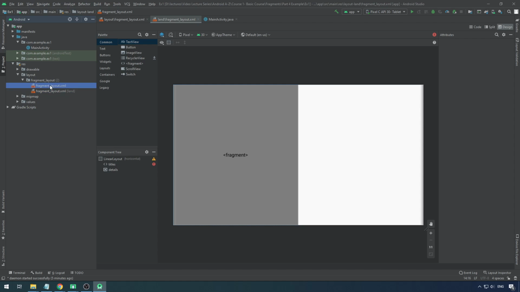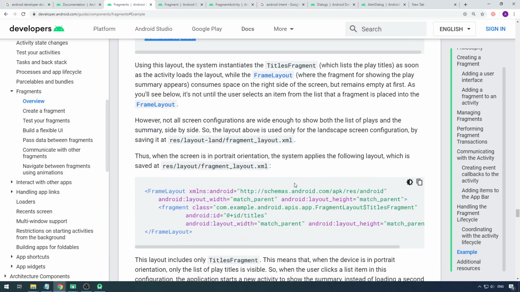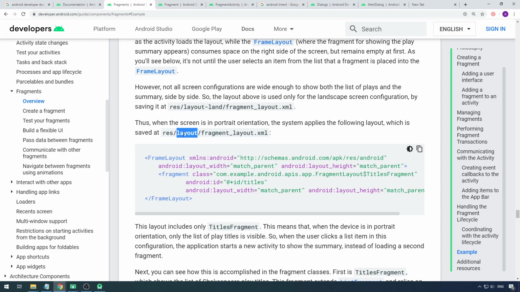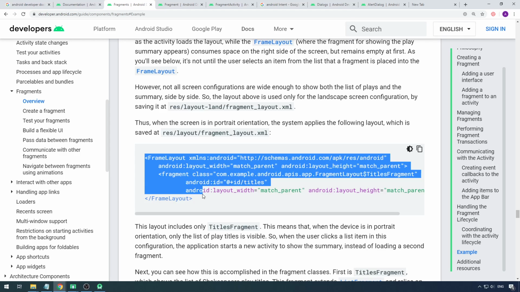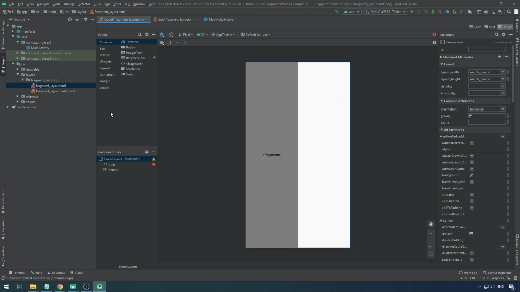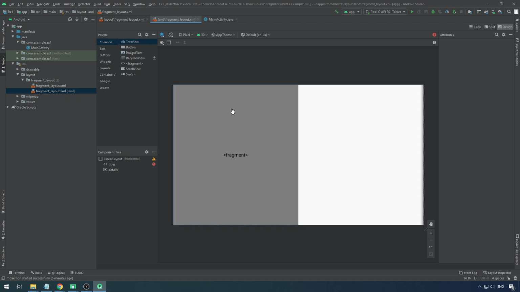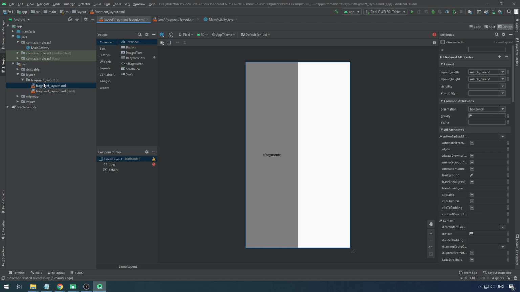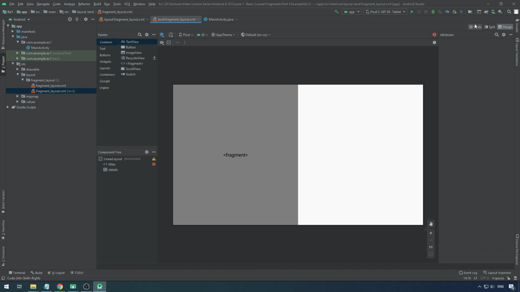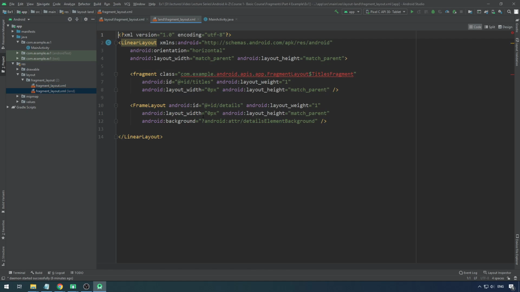But for the normal XML, for this one, on the normal layout, you can't display side by side, so you display only one fragment. So that you put inside a frame layout, right? If I copy this straight away and go to the standard layout, not the landscape one, we will keep it like this, which means you will have side by side the fragment and the frame layout.